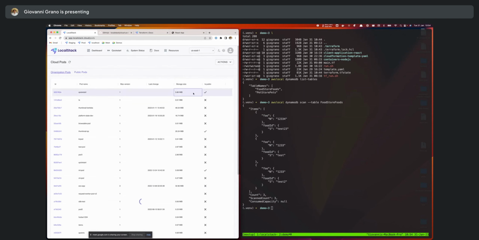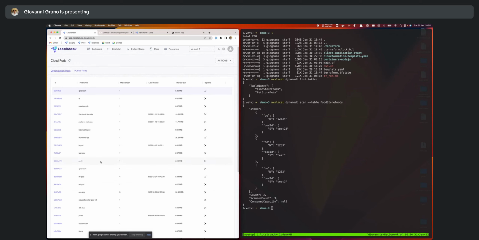You can actually select the pod and try to inject a pod from here. You can delete it, and you can do a bunch of stuff from the UI. And those pods are shared across your organization. So you can basically give a pod to a colleague of yours. As you can see here, you have the meetup DDB pod I just created, and this is the size of the pod.